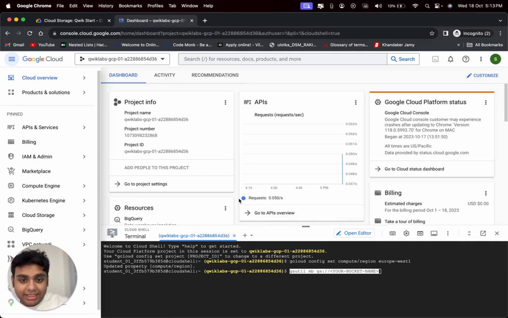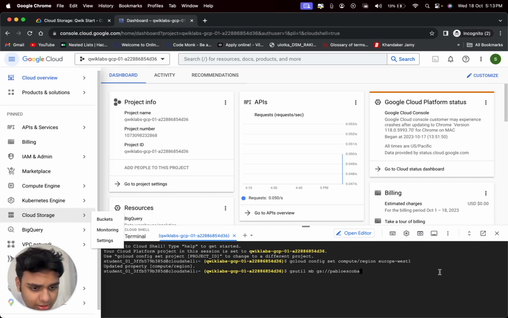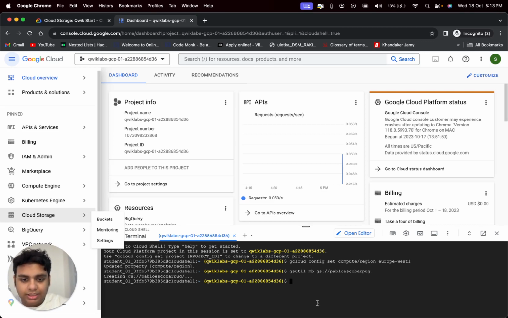It's pretty easy. We just copied it right here, and then we make sure we are right here, and we write a bucket name. Make sure it's something unique. I'm using my dog's name, but in a unique way. I've used a very long bucket name. That's fine if you want to do so, just make sure it is unique. I'll just press enter. It says creating. Alright, it's created the bucket for me.